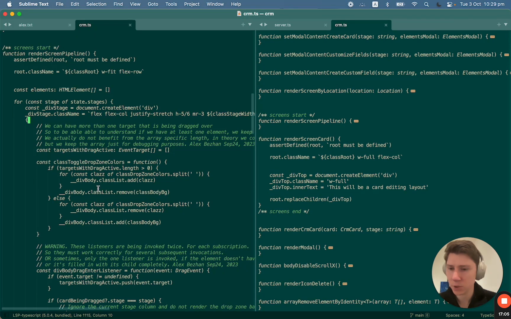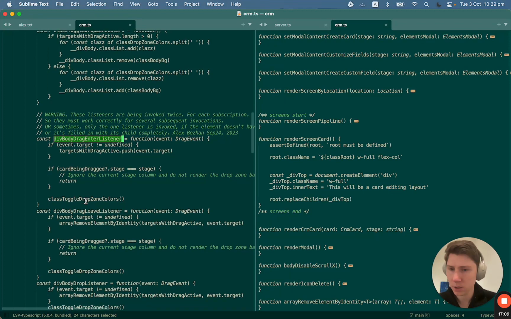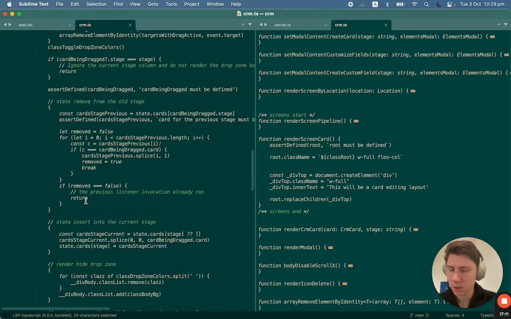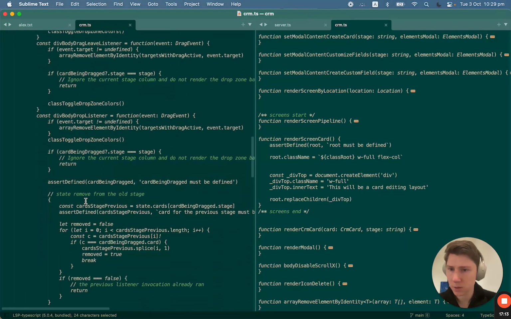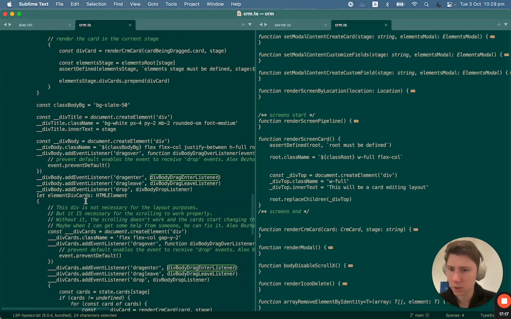So for each card in the body, we have the title, the body.